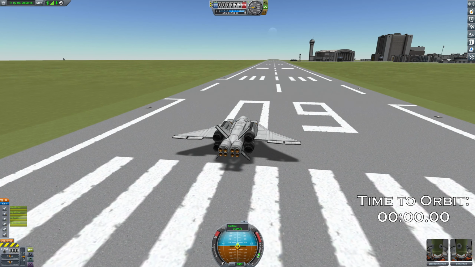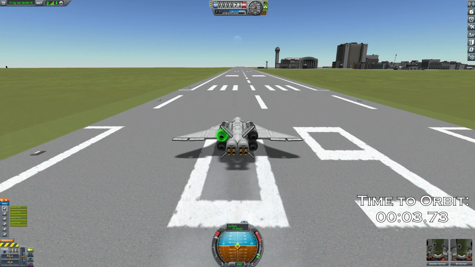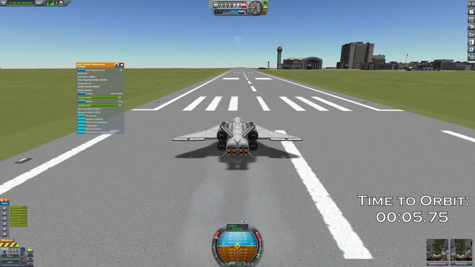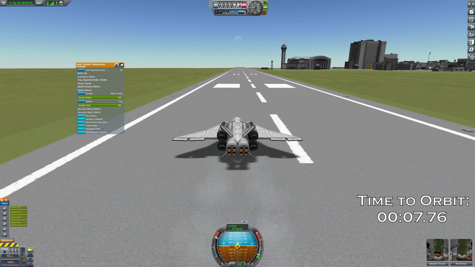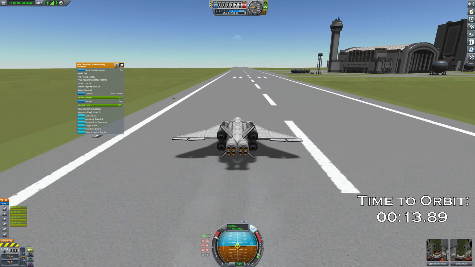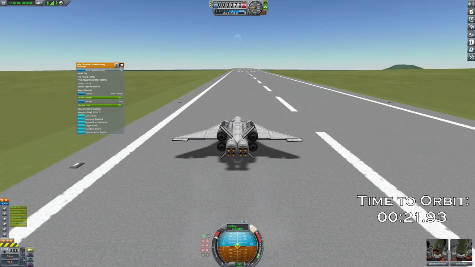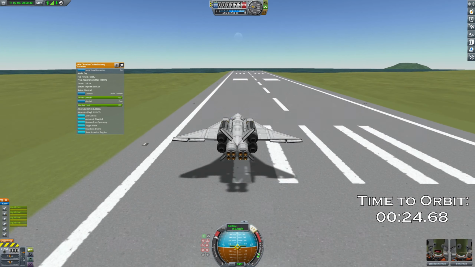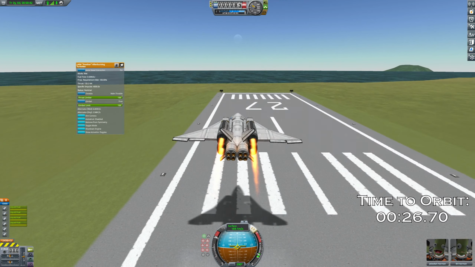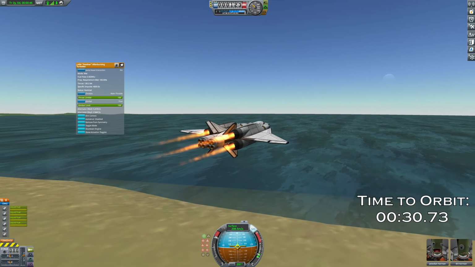Starting out on the runway, I ignited the Panthers and kept them in dry or normal mode, and I kept the Kodiaks off to save fuel for later. I also right-clicked the Panther and pinned the pop-up so I can see my current thrust. Then, once I lifted off, I immediately set the Panthers to wet or afterburner mode and set my pitch to 10 degrees. Now I'm waiting for my thrust to plateau.